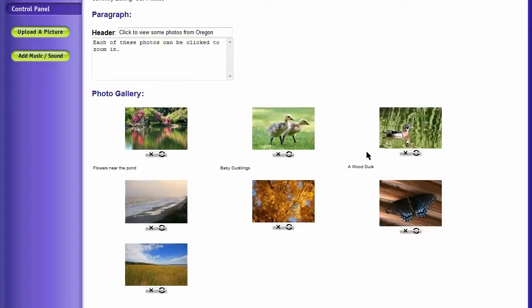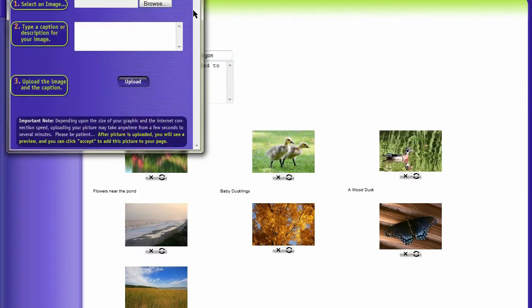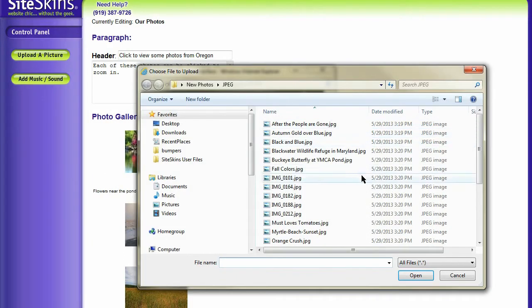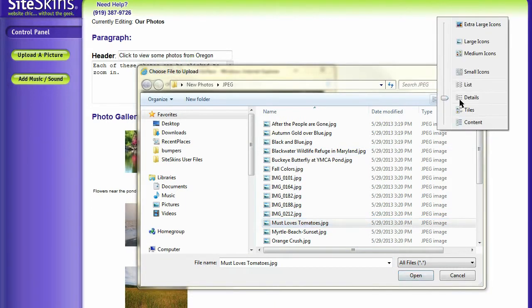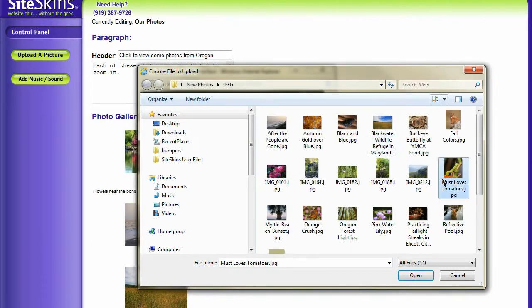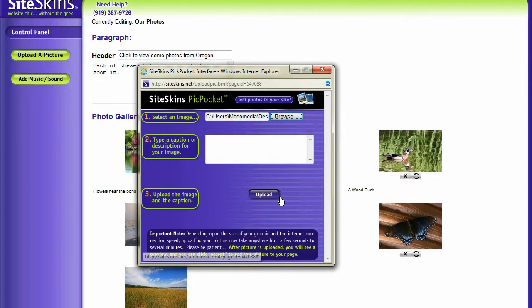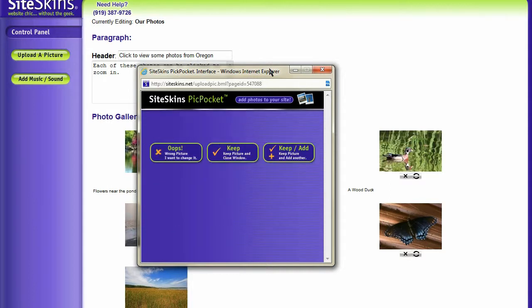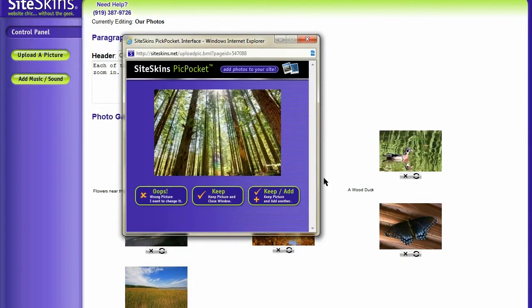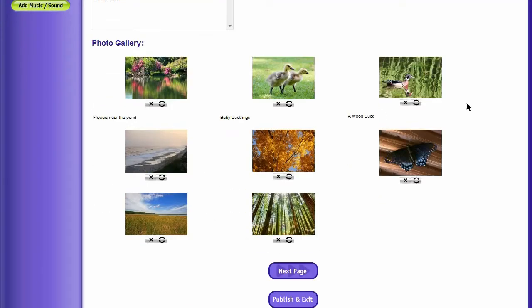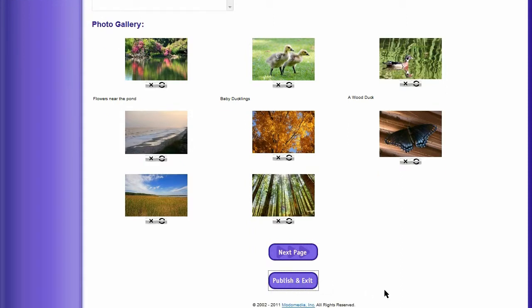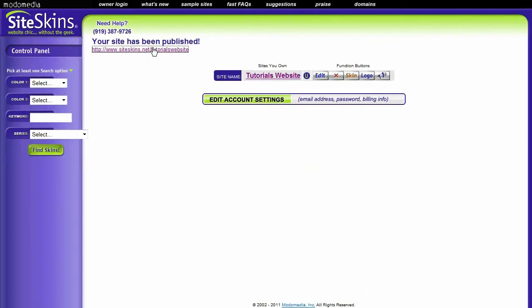Okay, let's go ahead and upload that one that used to be really, really large with the trees. I'm going to show icons so I can actually see my images here. And as you can see, these images really do come in quickly. Typically with any image over 2 or 3 megabytes, you'd be sitting here for several minutes waiting for the upload to complete. Okay, so now we can see the images really come in. We're going to publish these and take a look at the website.